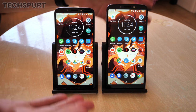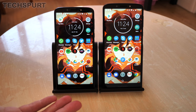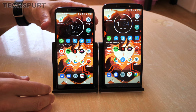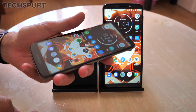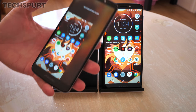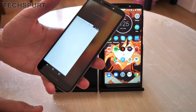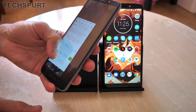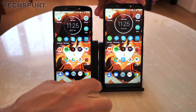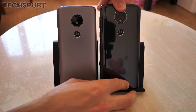First of all, the immediate difference between them is rather apparent when you stick them side by side like so. The plus size model definitely lives up to its name — it's a 6 inch handset compared with a slightly dinkier 5.7 inch standard Moto E5. That just means the Moto E5 is a little bit easier to operate with one hand, although thankfully they both have a one handed mode which you can swipe down from the centre of the screen to minimise your desktop.